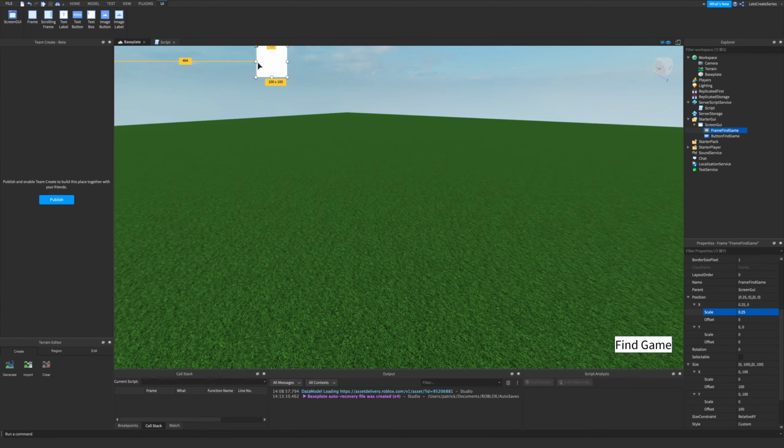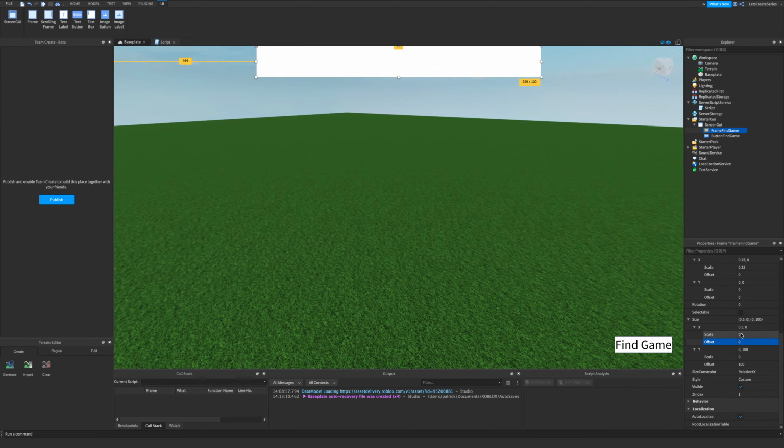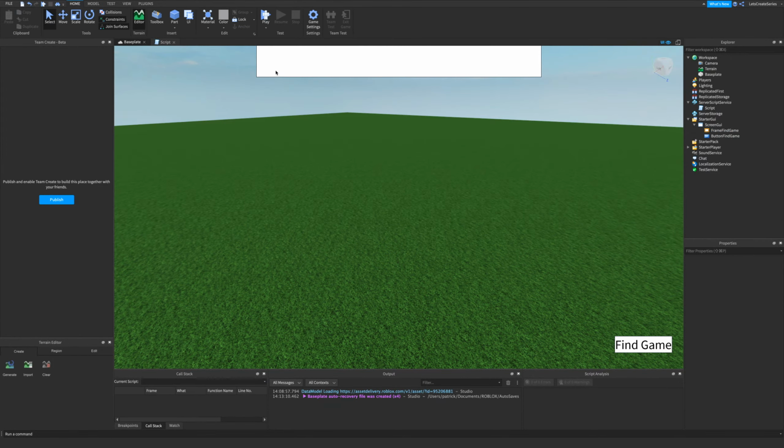And now we want its width to be 50% of the screen. So I have position X scale 0.25. I'm going to scroll down a little to size. And this one also has offset. We don't want offset. But we will change size X scale to 0.5, and then I'm going to change that offset to 0. And that'll make this thing exactly 50% of the available screen.